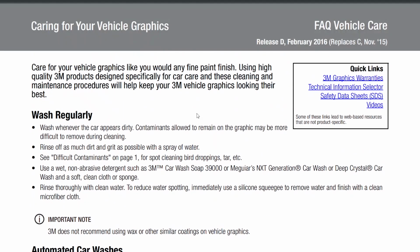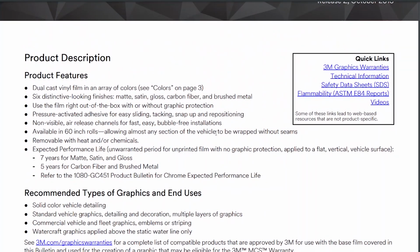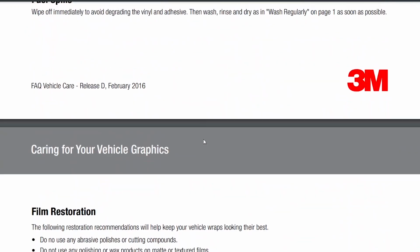But anyways, I went to the 3M site, and they have vehicle care instructions as well as their product bulletin. One of the things I wanted to know is how long this lasts. They're stating that they expect about a 7-year lifespan for matte, satin, and gloss finishes, which is what it's going to be. But if you look at it, this is expected performance applied to a flat vertical vehicle surface, and that's the place that has the highest lifespan.